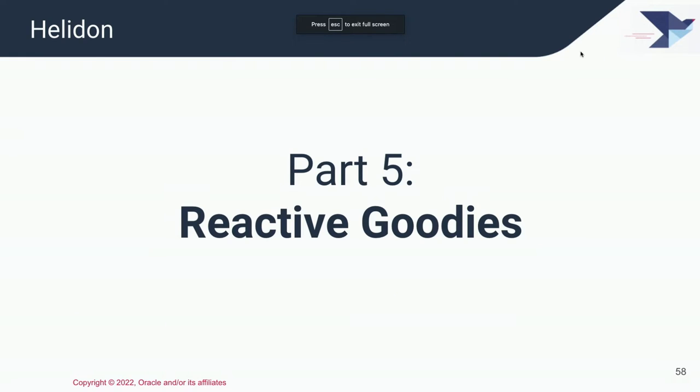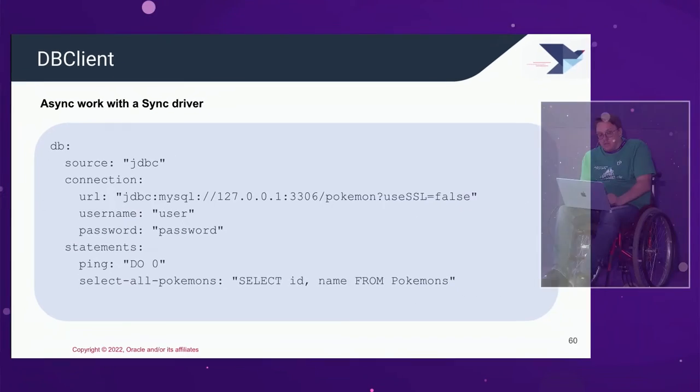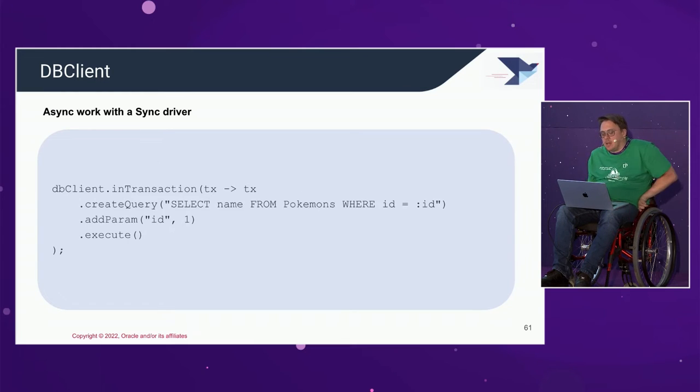Then, once something has to be reactive, you have to be always reactive, which is the problem. That's why we created our own DB client, which is completely asynchronous. That means you can talk to your database, which can also be synchronous, in a non-blocking way. It will not block your threads. It just gives you a single or multi-values of it. It creates its own executor, and with this executor, it blocks somewhere outside. Your application is not blocked at this point. So that's why once reactive, everything is reactive.